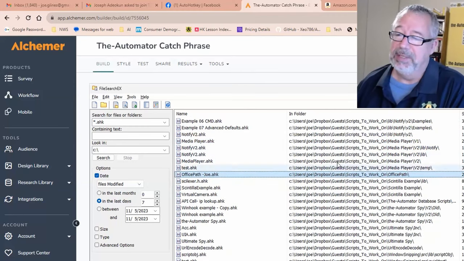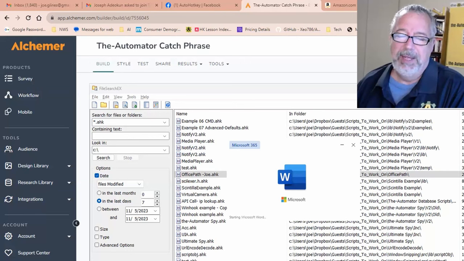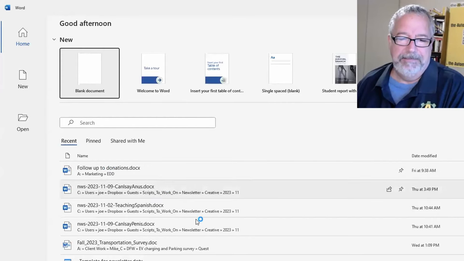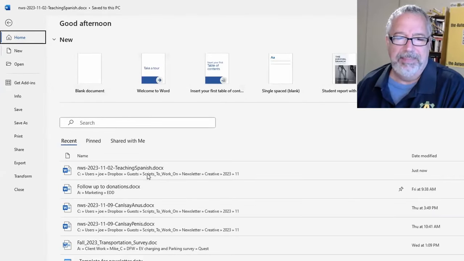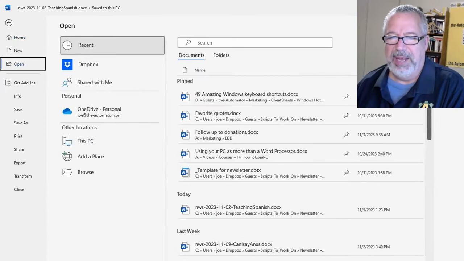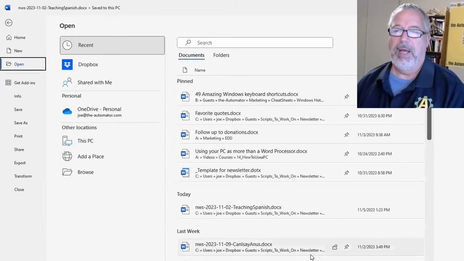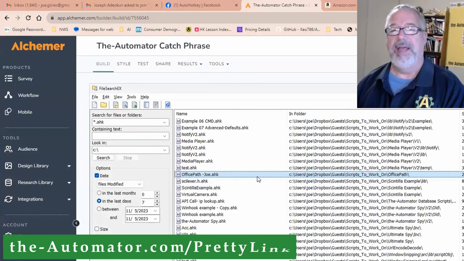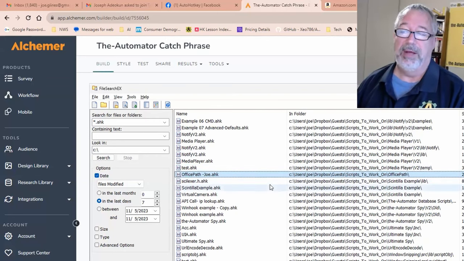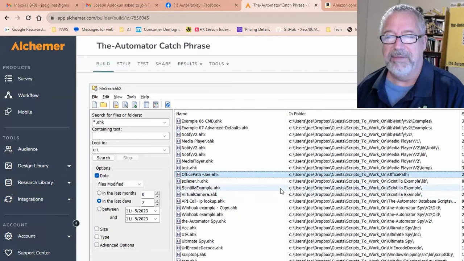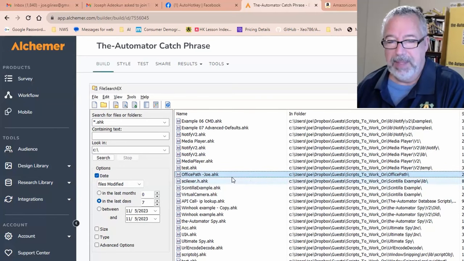The office path. This is pretty cool because in Office, if you have a file open, let me see if I can open a file here. It used to be very simple to grab the path of that file, and now it's a nightmare. It's really hard. So this was one of the newsletters I did the other day. It is somewhere, I forget where. Look at that, it's open, but I don't even remember how to get the path. I know there's a way, but it's just not obvious, and it's really annoying. So I had Irfan use the COM object and say, hey, if I hit Control Shift C, get the path of that file. So it works for PowerPoint, Excel, Word, and then we're going to add some other things as well, because even in WinSCP, which is an FTP protocol tool, and if I'm just in Explorer, it'll get the path. So it's really handy. So that's what that office path is.